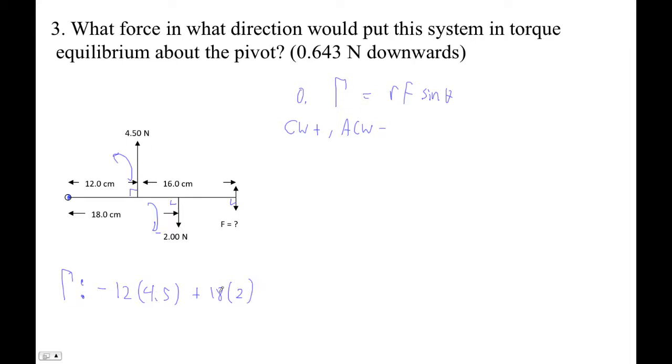So this is R times F. And then I'm going to say plus, I'm going to guess that this is a downward force. So plus, let's see, 16 plus, so you've got to do a little math here. That's 28. So plus 28 times F equals 0. So all of the anti-clockwise torques and the clockwise torques add up to 0. Of course, the only way they'll do that is if you make the anti-clockwise ones negative and the clockwise ones positive. So now we just have to do some maths.